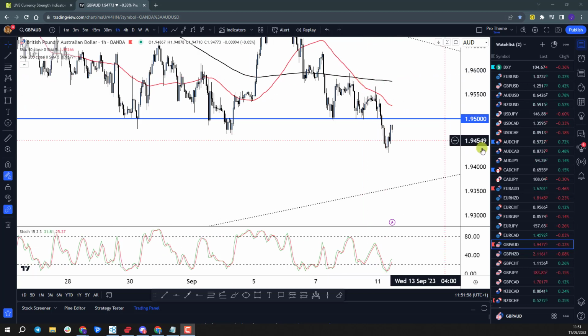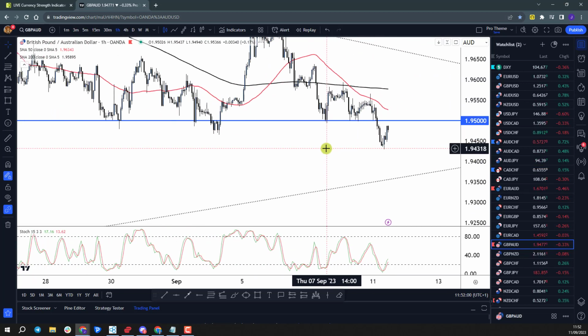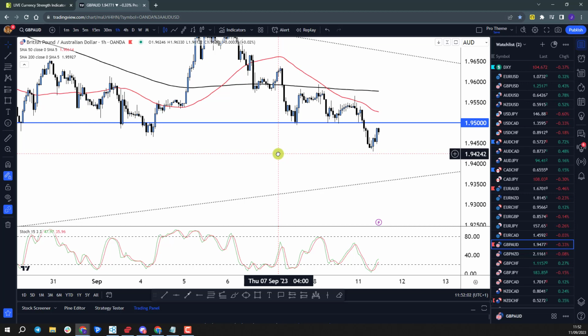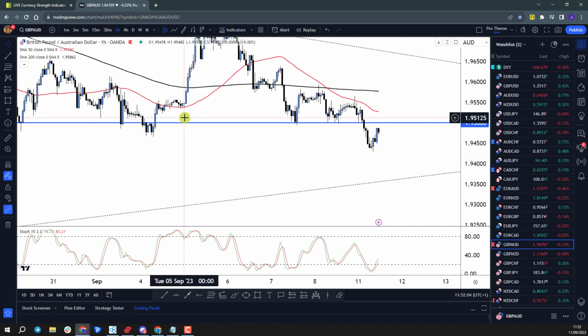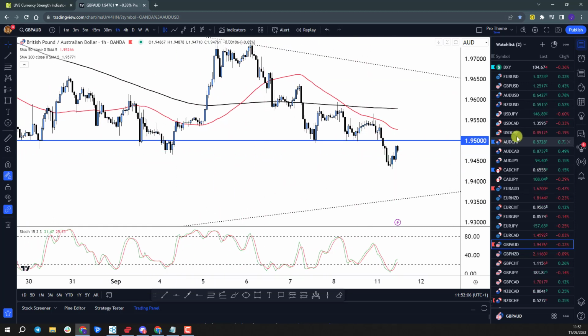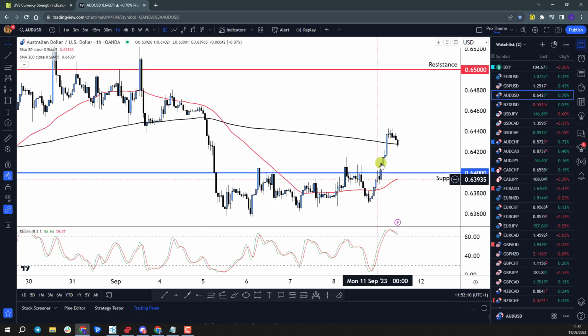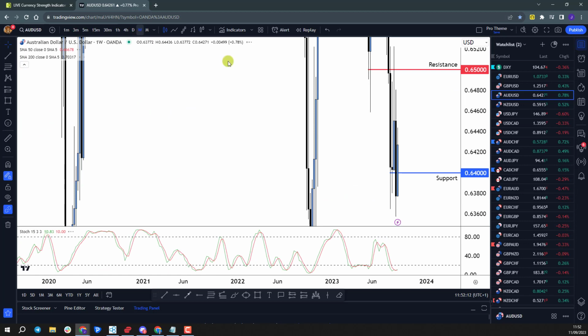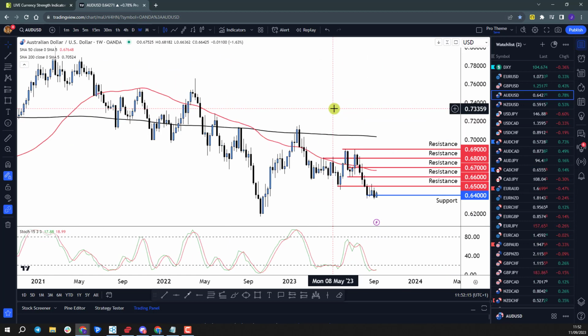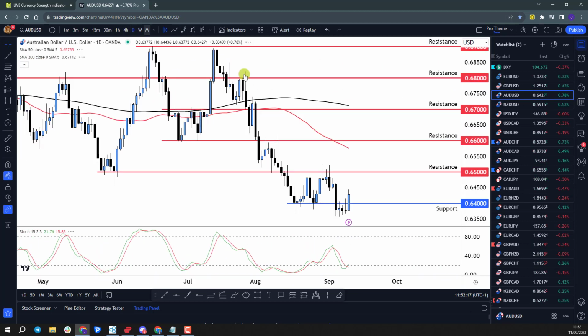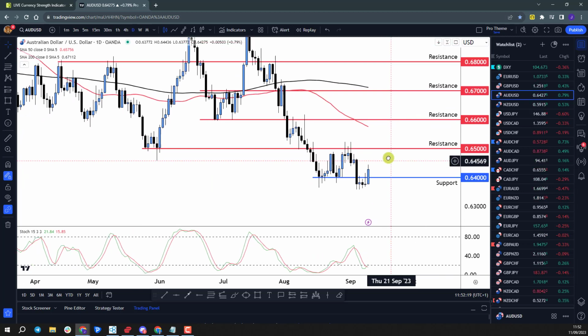So that's something to kind of look for if we're going to try and trade perhaps this Aussie bullishness that's coming to the market today because of those comments from the Bank of Japan. So if we actually go on to Aussie US dollar, you can see we've had a strong burst to the upside here. If I look at it from that weekly perspective, sorry, let's go daily actually, just so you can see it a little bit better.